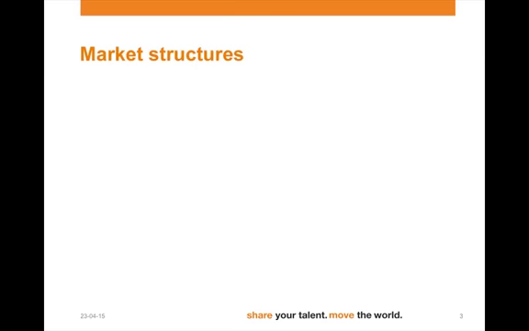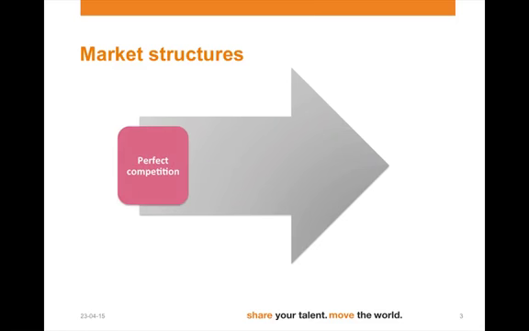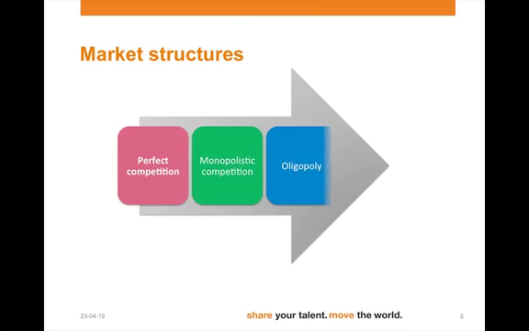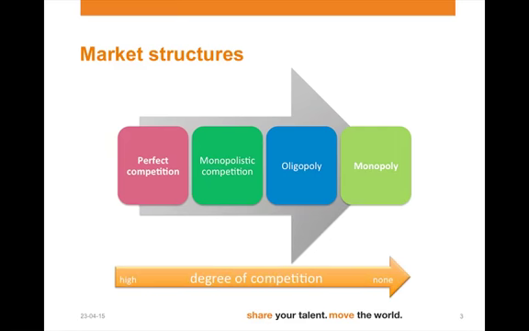Let's first return to market structures. In the previous videos, we have discussed perfect competition. In this video, we'll talk about monopoly, as you can see on the other end of the extreme. The four market structures mentioned differ in the degree of competition. As you can see, perfect competition has a high degree of competition. Looking at a monopoly, there's no competition. Monopolistic competition and oligopolies are market structures that we will find in real life. But let's first explore what a monopoly is.